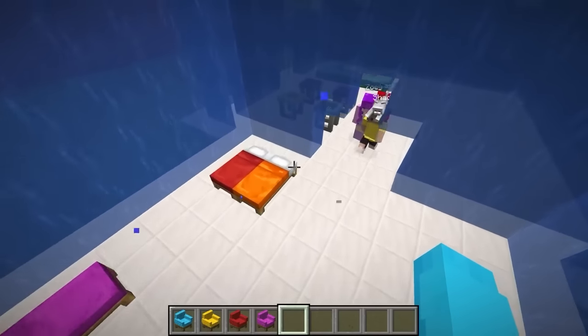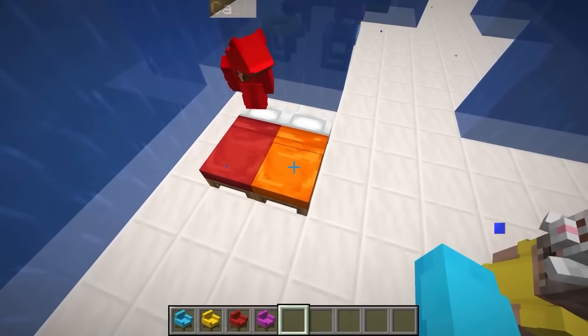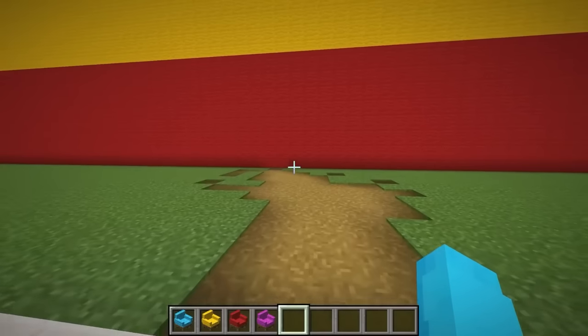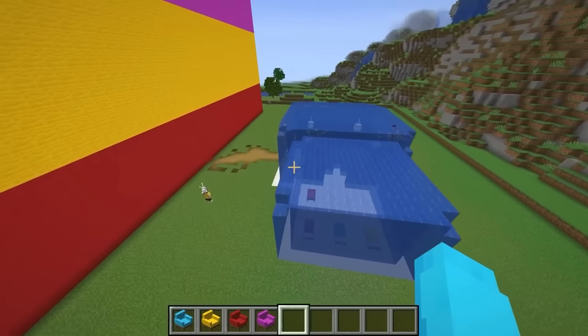Nico doesn't know how to build. Okay, what's this? We have our bedroom. Hey, wait, who put this here? Why is there an orange bird next to Cash? I don't know. Well, this build looks really cool, guys. I'm not gonna lie. Yeah. This deserves an 8 out of 10.